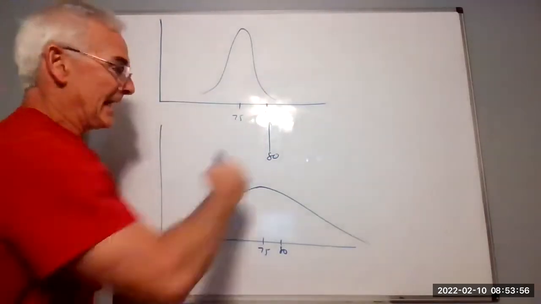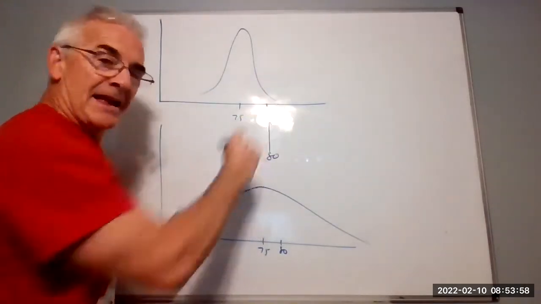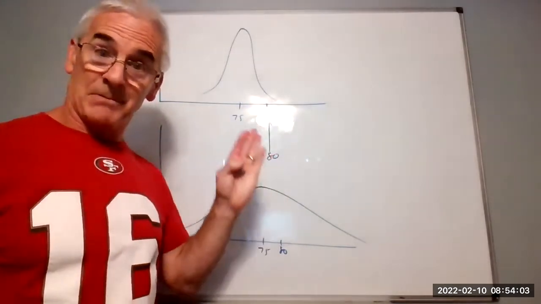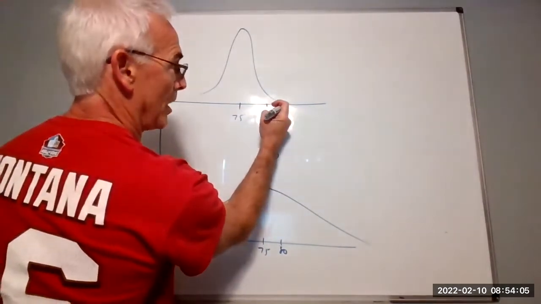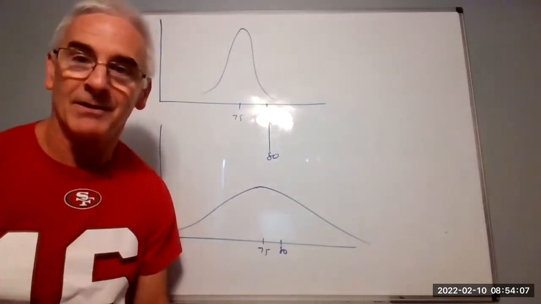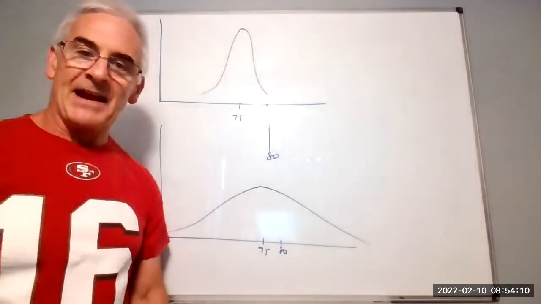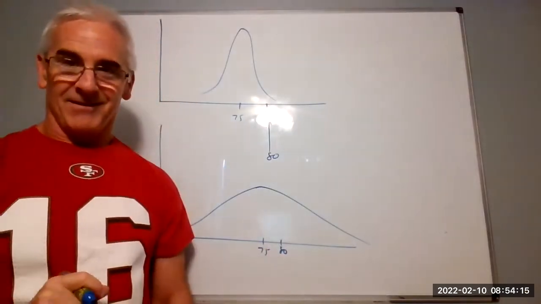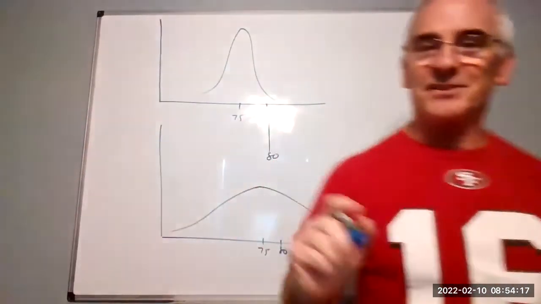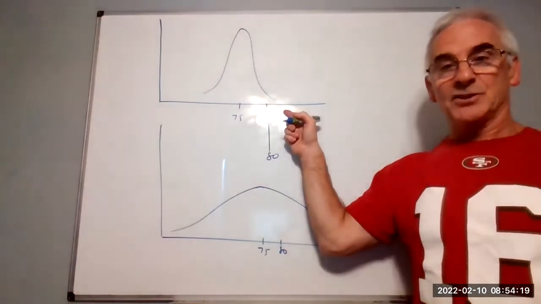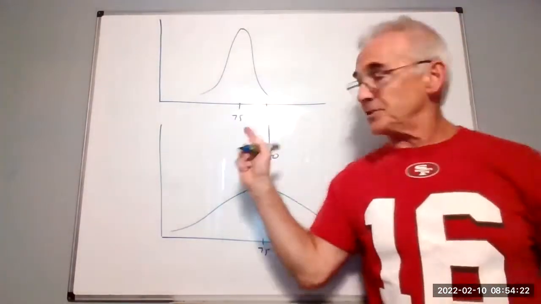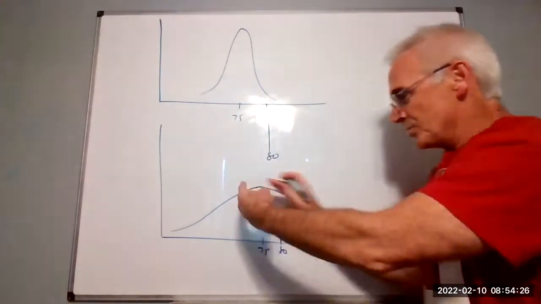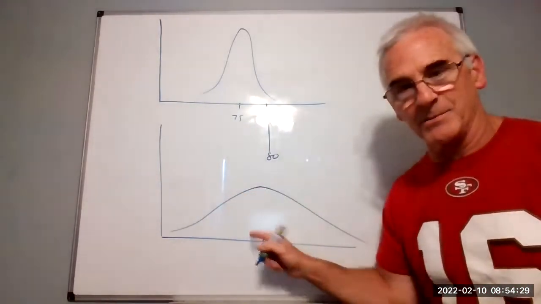75 is the mean, and here's a score of 80. And you notice in my picture, 80 looks like one of the highest scores because of how they're spread out. Now here's another class. They had the same mean of 75, and here's a score of 80. So in the first case, 80 looks like one of the highest scores because the scores are so tightly clustered. This is at the far right end. But over here, these scores are so spread out that 80 is practically in the middle.